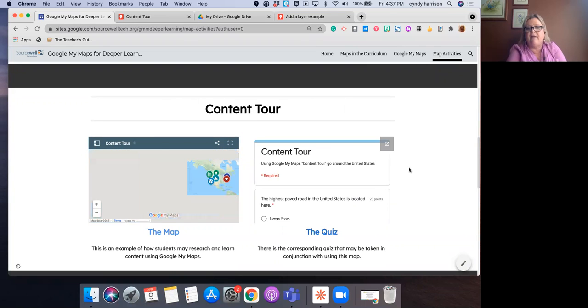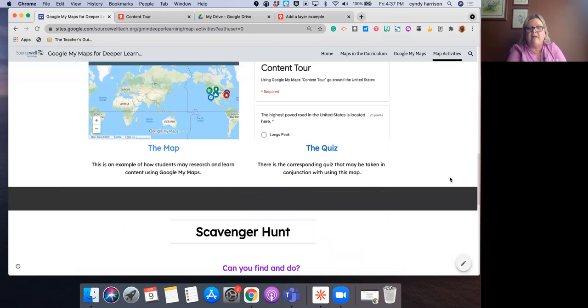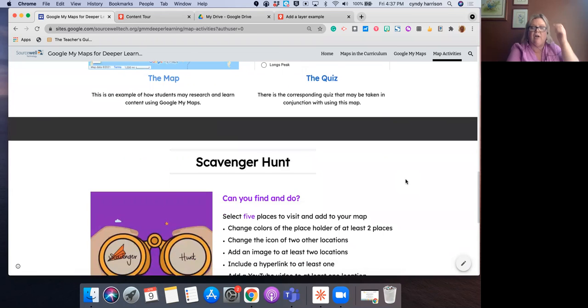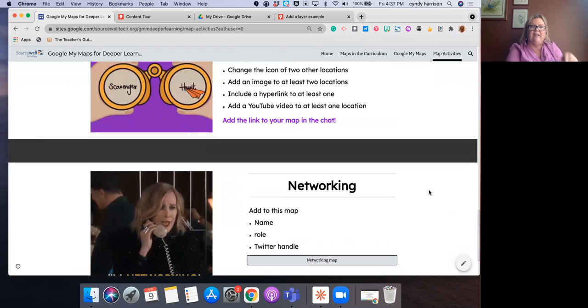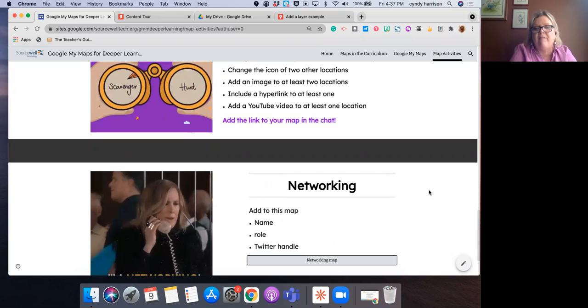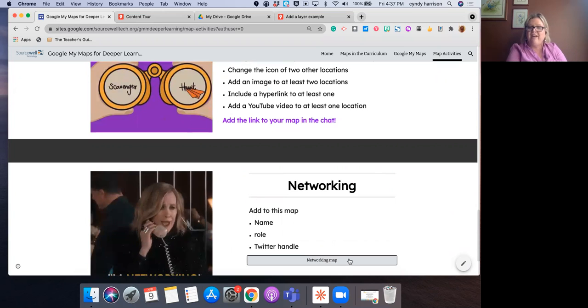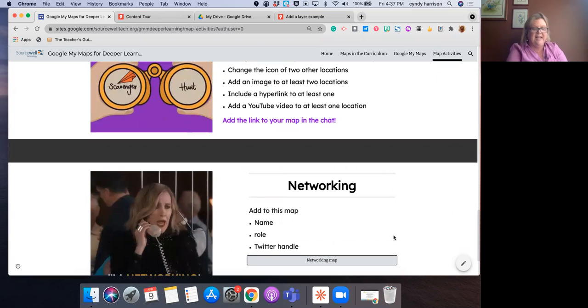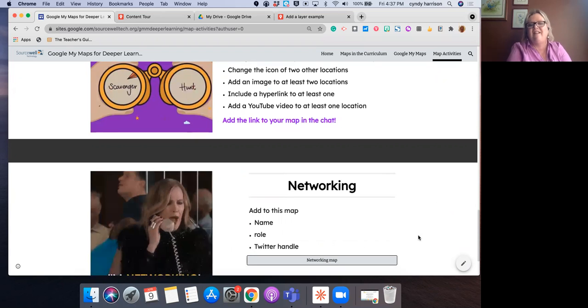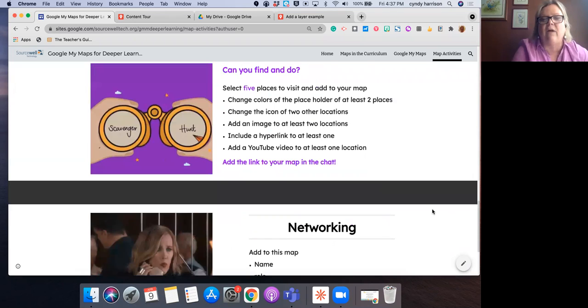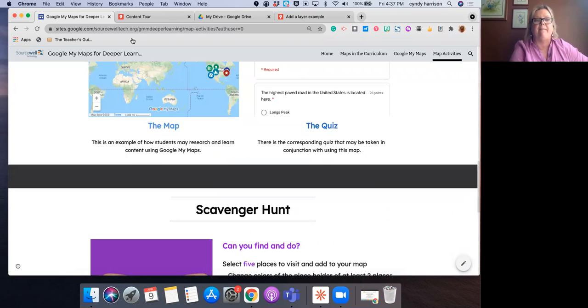So I just want to show you some other things in case someone else wants to do something else. Here's just a scavenger hunt idea, just to practice different things that you're doing. And then again, the same person that I took the six-word story from also had a map for networking. So if you want to stay connected with the people in your session, you can do that. So I'm going to go back into that content map, and then you'll be able to see what I did differently.